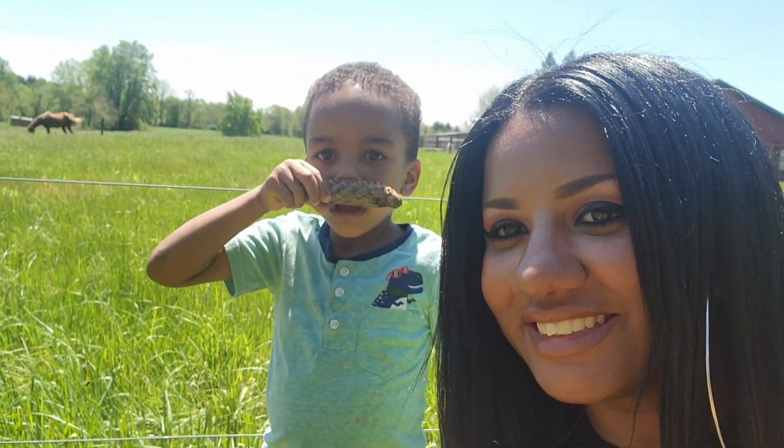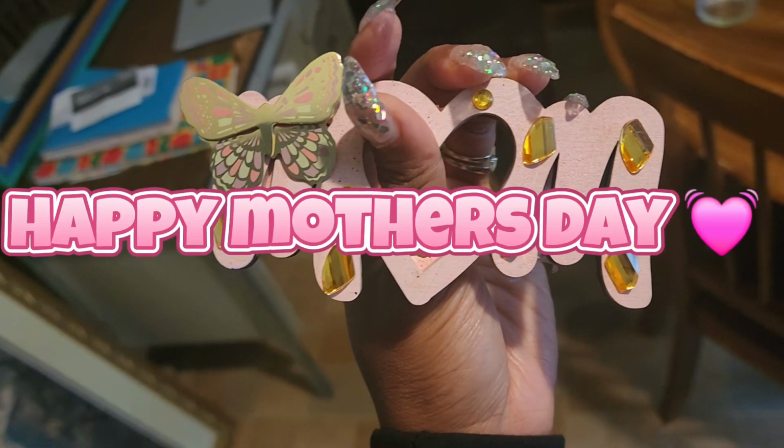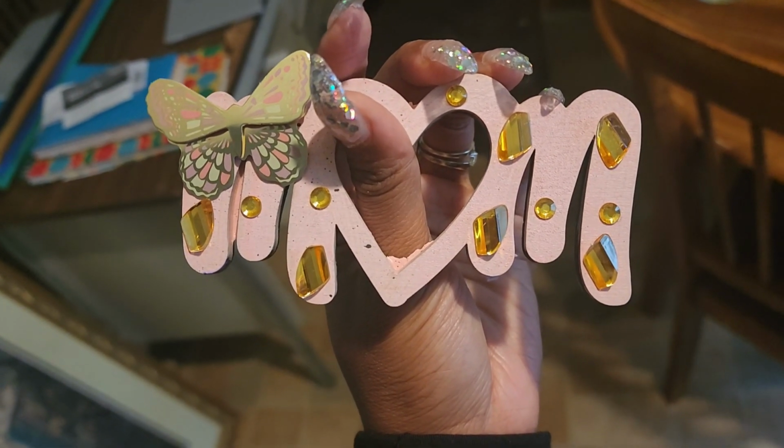Oh, I get the picture. No, put that down. Put it down. It's so cute.